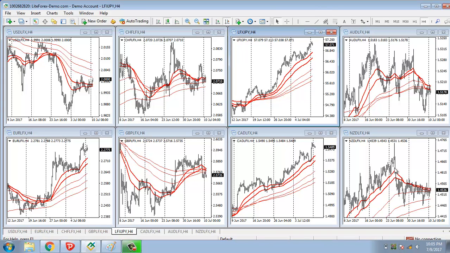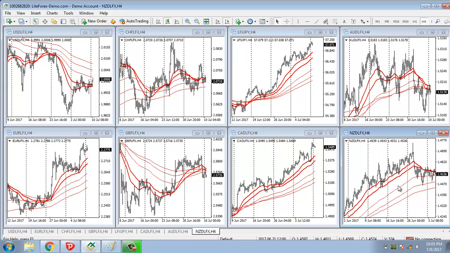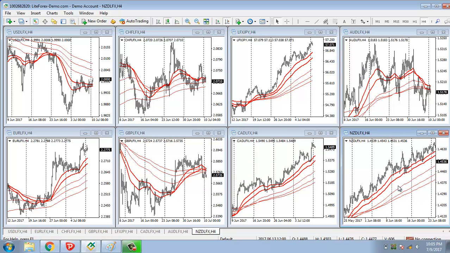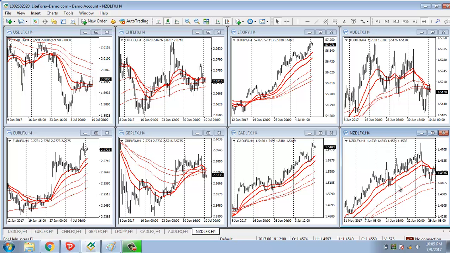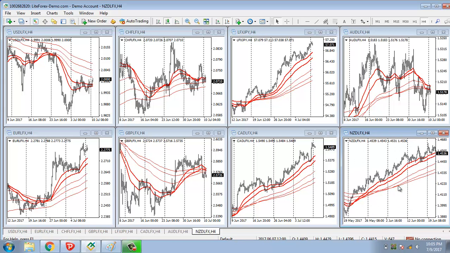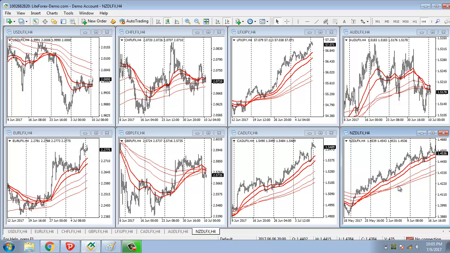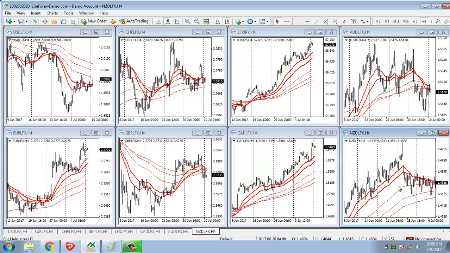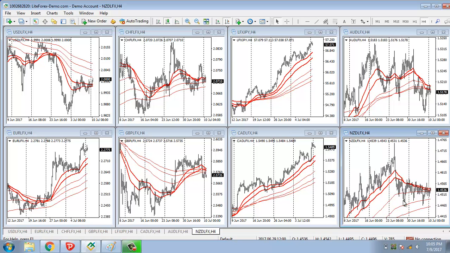New Zealand. So you can see in the last 2 weeks, New Zealand dollar has not been doing much. Prior to that, it was in an uptrend. You can see it was a clear uptrend. From mid-May till mid of June, for the last 1 month, it was clear that the New Zealand dollar, the Kiwi, was basically the currency that you should be trading. And currently you can see in the last 2 weeks there's nothing much happening in this currency either. It's gone into a range. After that long extended move, it's just gone into a range, so nothing happening here.